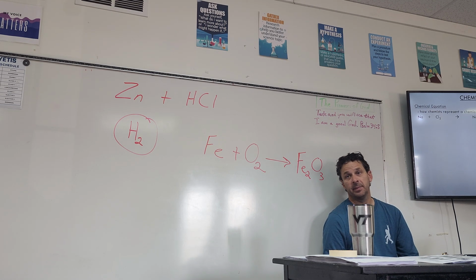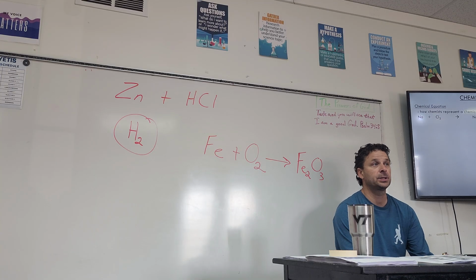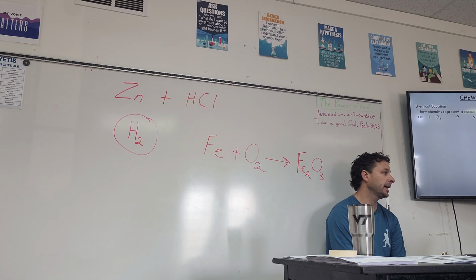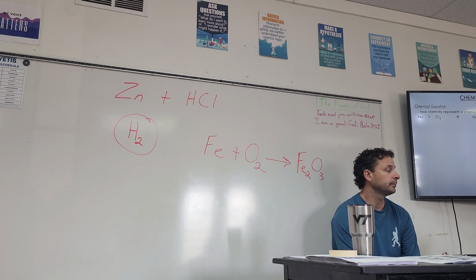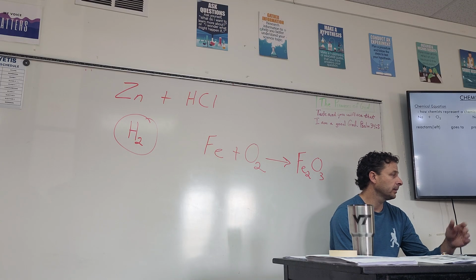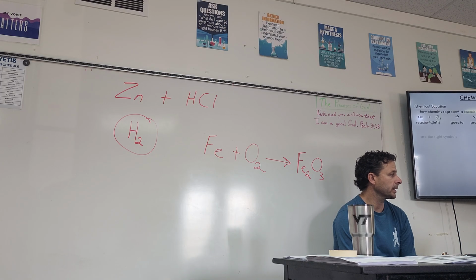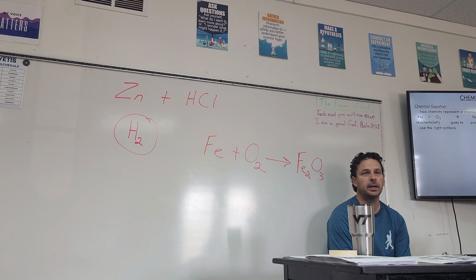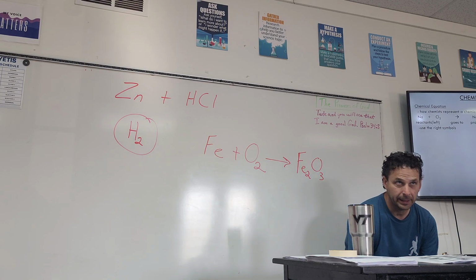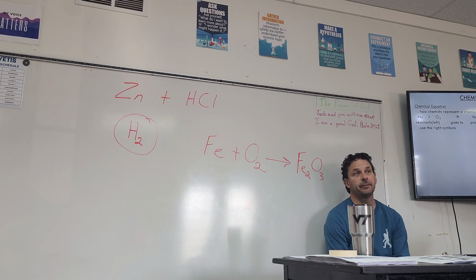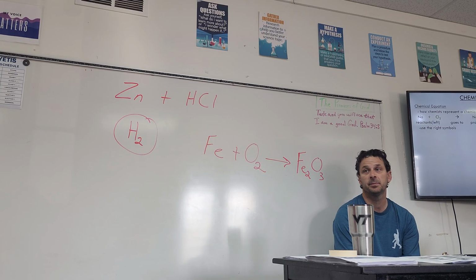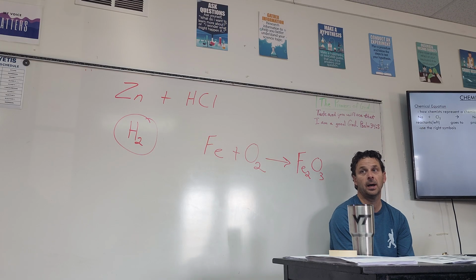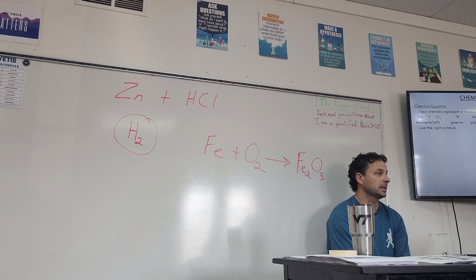So this is how a chemist will represent a chemical reaction. They use these symbols and they write them out. Reactants go to products. Make sure you use the correct symbols. I already have issues on many of these polyatomic ion quizzes. Why? On the symbols. Because the symbols are wrong.